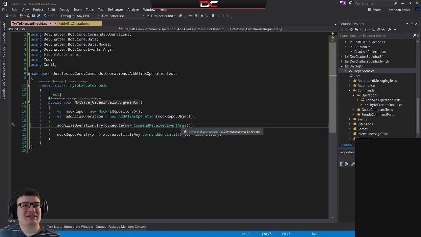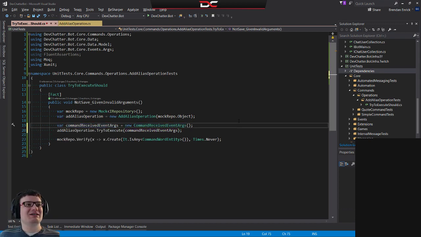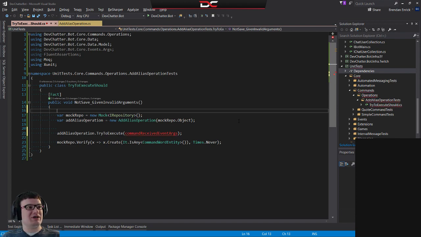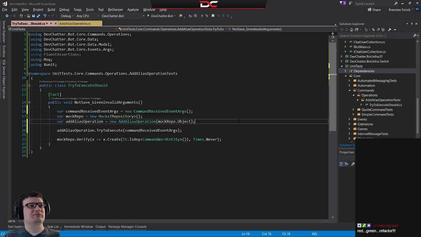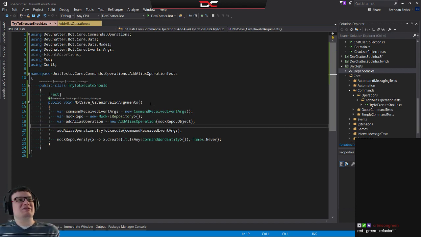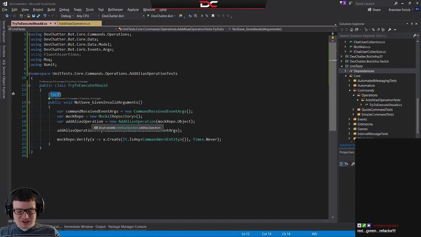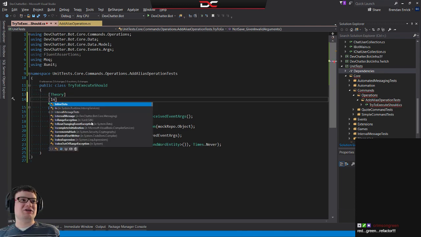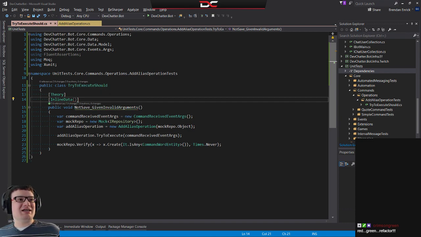That is my nice way of telling without having to actually go look at the results. And what I want to do is this. I want to create my new event args object given the values that this is actually going to need. So in order to do that, I'm going to put it up there. Exactly, Crimson. Except in this case, refactor the test, which is also an important thing. So I'm going to change from a fact to a theory. So this is XUnit's language for this stuff, and I am going to do inline data for this.